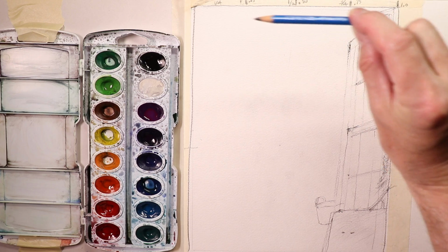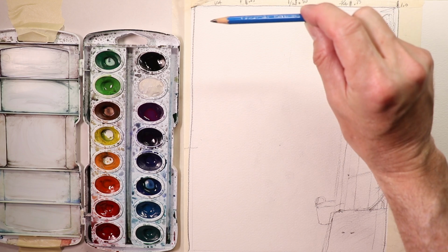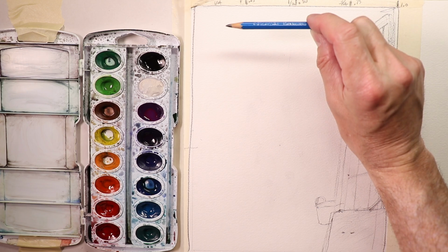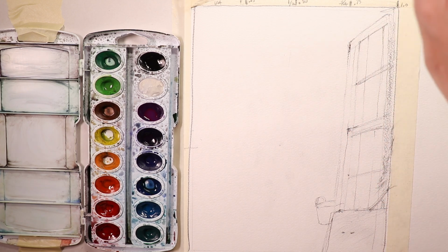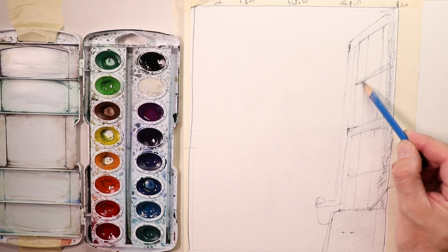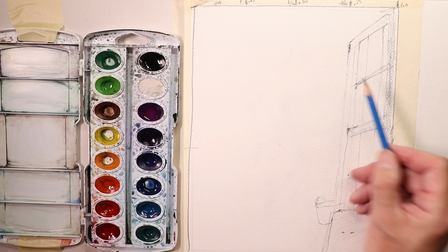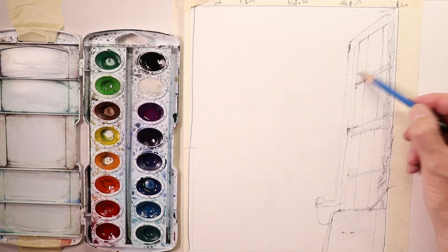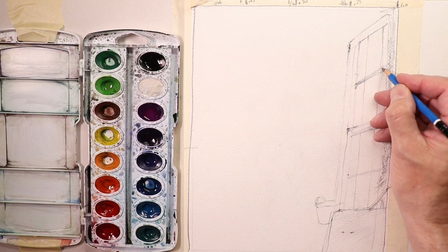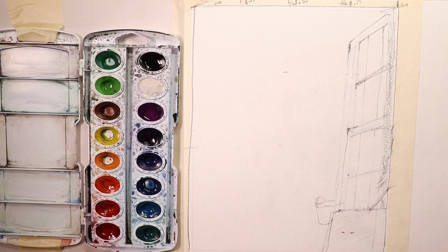So you look at it and go, okay, well, here it is. If the window's over here, where is the top of the door in relation to that window we just drew on the right-hand side? So I look at that and I say, okay, let me hold that up. And I notice that it's actually just a little bit above this grill on the window, about here. So it's a little bit above this parallel horizontal grill on the window. So I'm going to take that and transfer it over here and say that's about the top of that door.